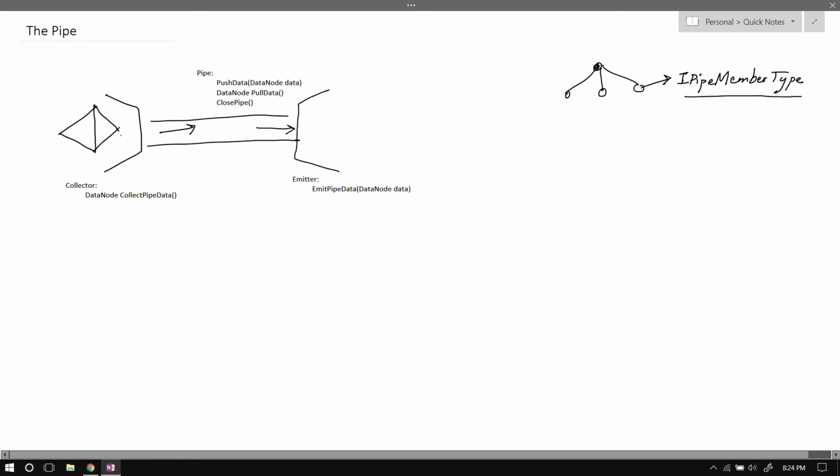And then because the inputs are flattened, you get a list. It's creating a one level deep data node tree structure where all the children nodes are the list elements. And then it's passing that data node with all the children nodes to the push data method. The CollectPipeData method is doing that.